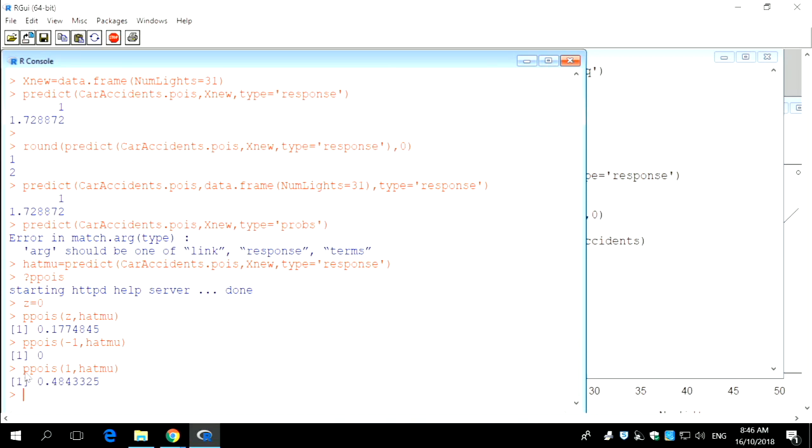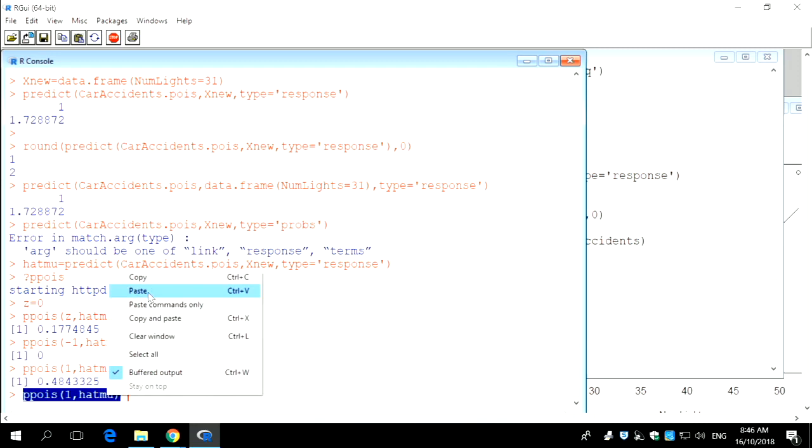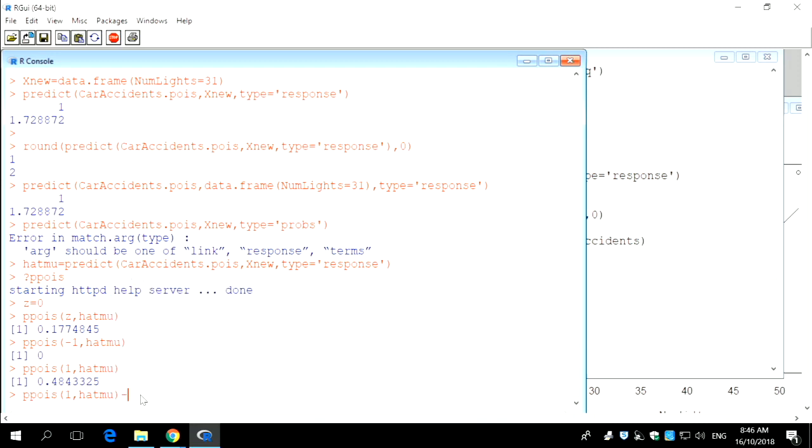So you need to be very careful when you want to use R to obtain the probability. Usually we get the probability of being smaller or equal to 1 instead of the probability that z equals 1. So if you want to get the probability that z equals 1, you may need to use the probability that z is smaller or equal to 1 minus the probability that z is smaller or equal to 0.